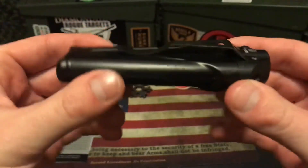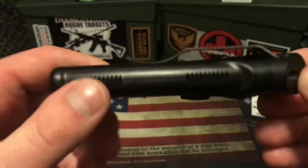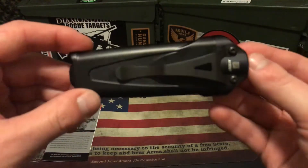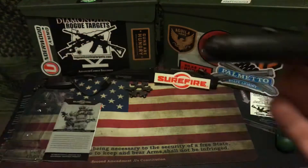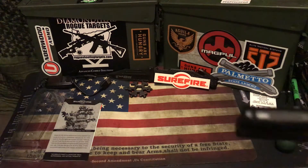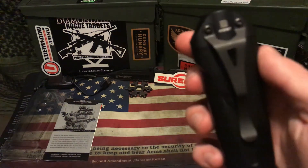On the body of the light we do have a clip here. I wish Surefire would give this clip design to knife makers, because this is one of the best pocket clips I have ever used. Very easy to slip over the pocket and easy to take out, and it is not moving unless you intend it to move.